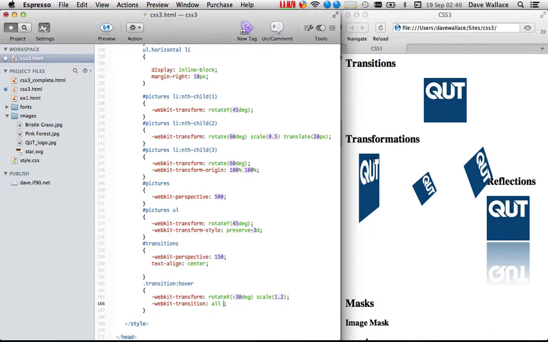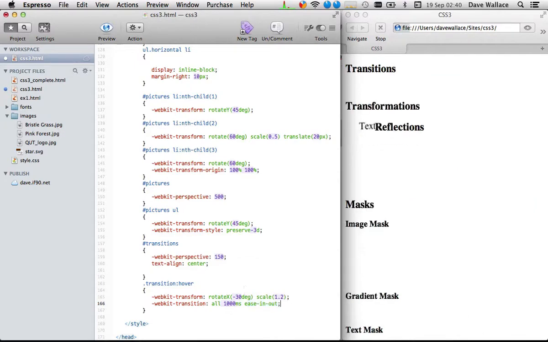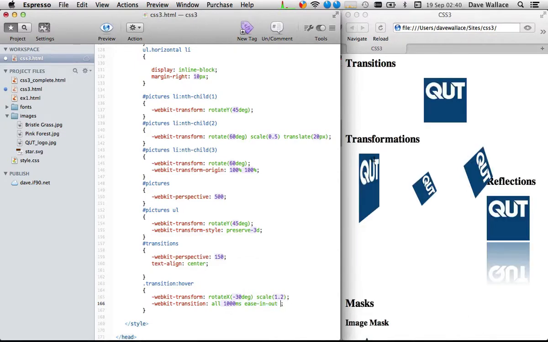Then we'll say let's make it last 500 milliseconds, or let's make it 1,000, a second, just so we can see it a bit easier. And I'll apply. You've got various options for easing: ease in, ease out, and ease in-out, which you should be familiar with if you've done any kind of animation.